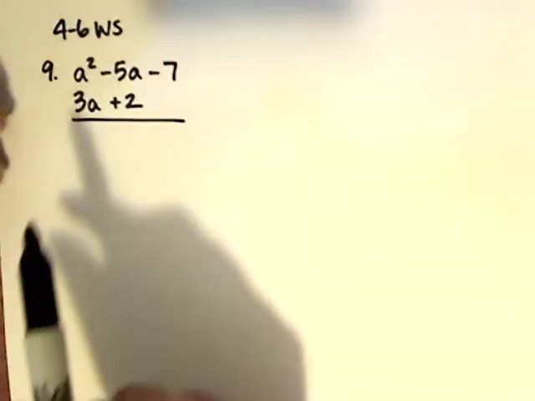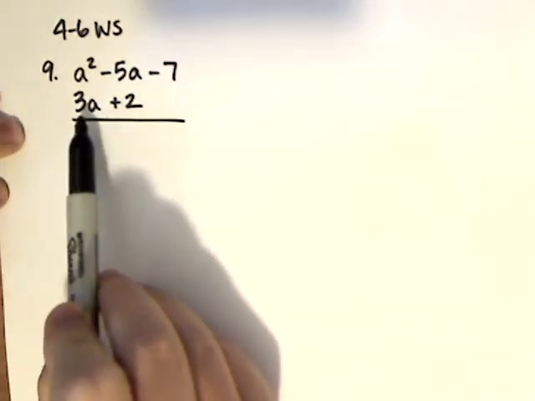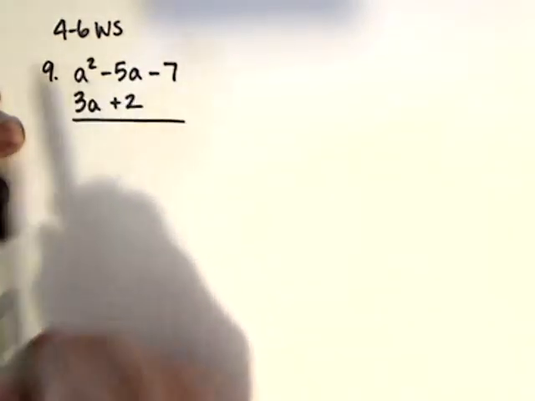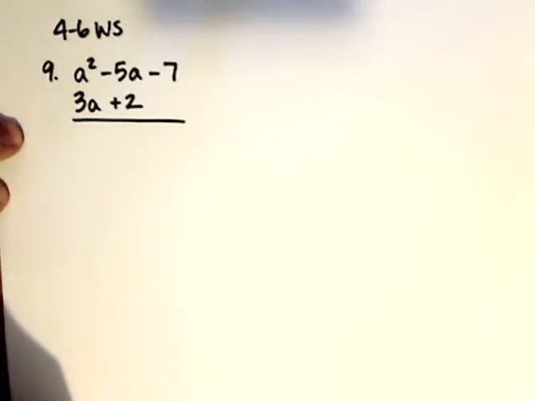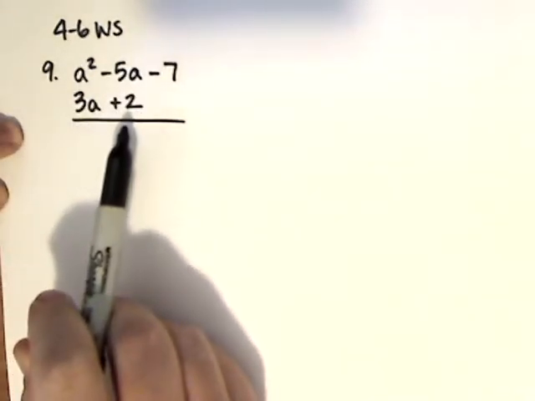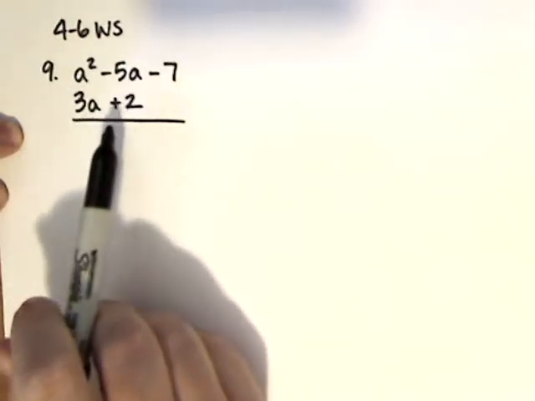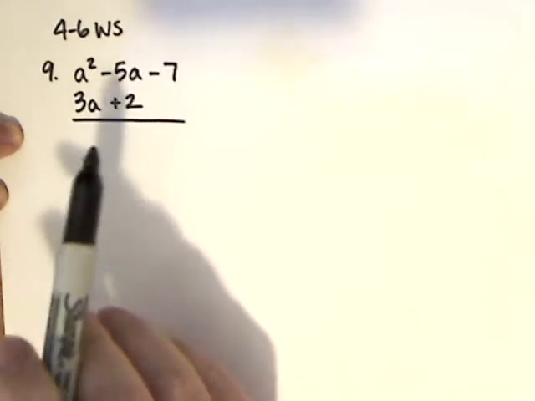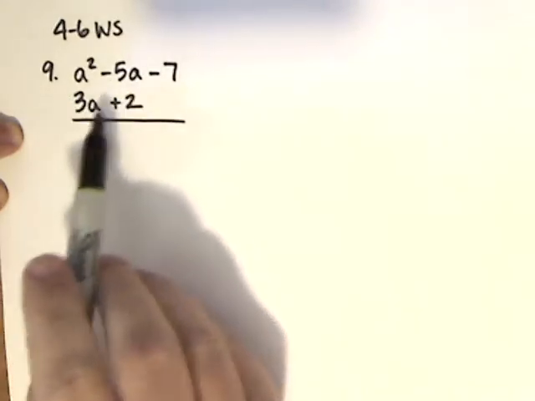Now the first thing you want to notice is that the like terms in this kind of problem do not have to be lined up in columns like they were when we were adding and subtracting polynomials. It's because we're not really combining like terms here yet. We'll do that in a minute. But when we start, we're just multiplying.